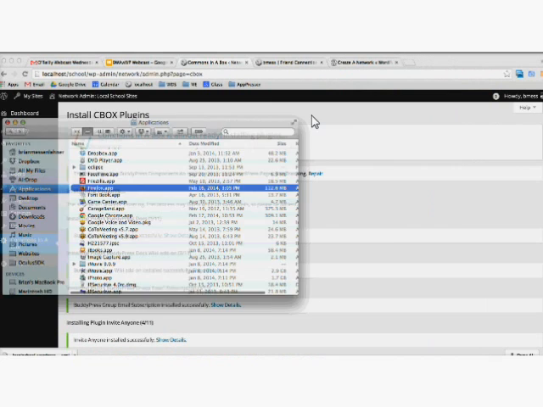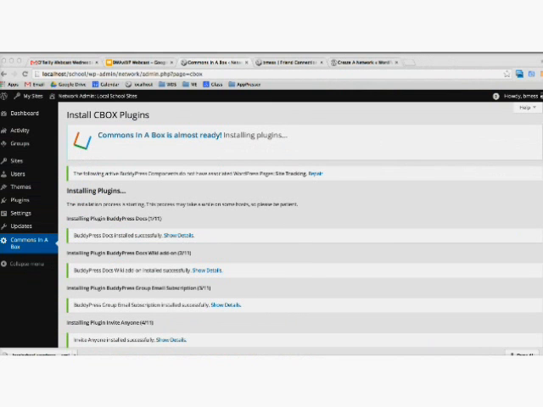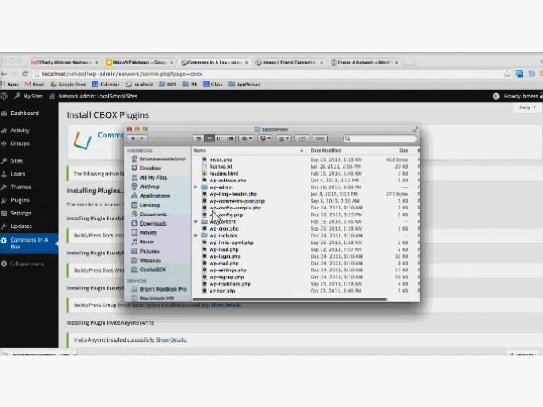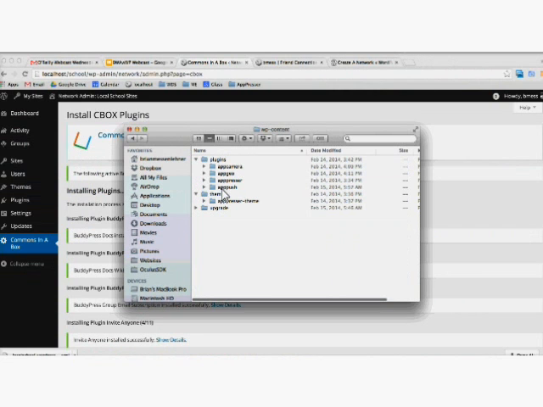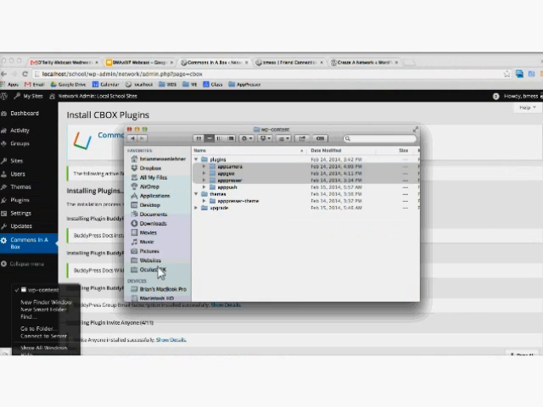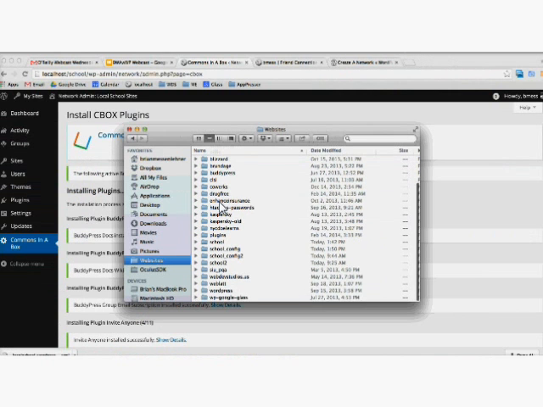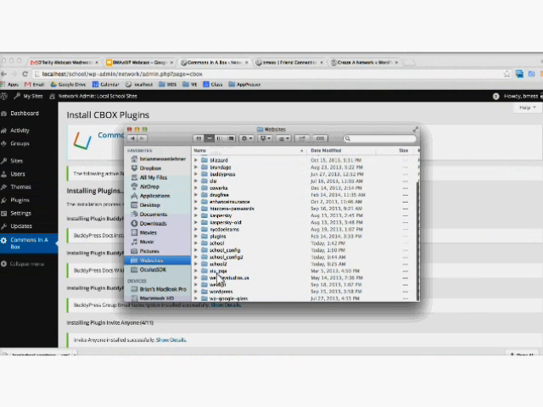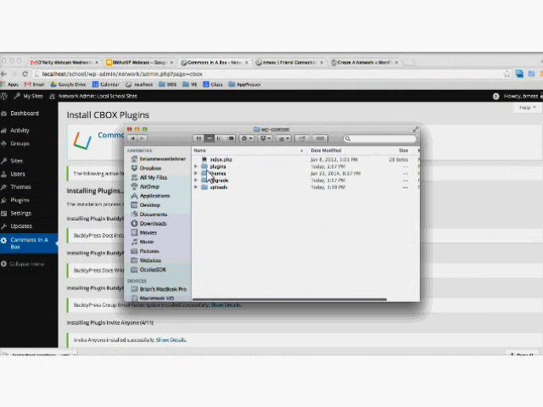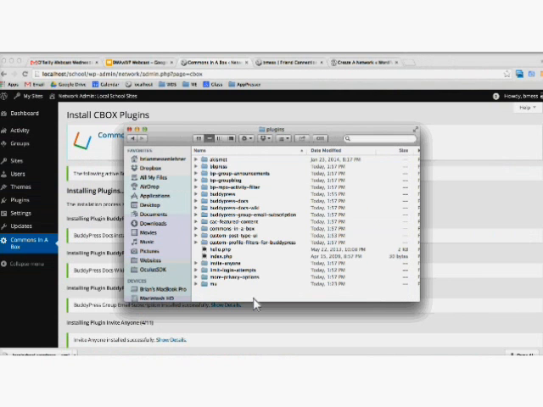So if I go back to my websites, AppPresser, and I want to take over AppPresser, AppGeo, AppCamera, and I'm going to drop these in wp-content, plugins, drop them in there.